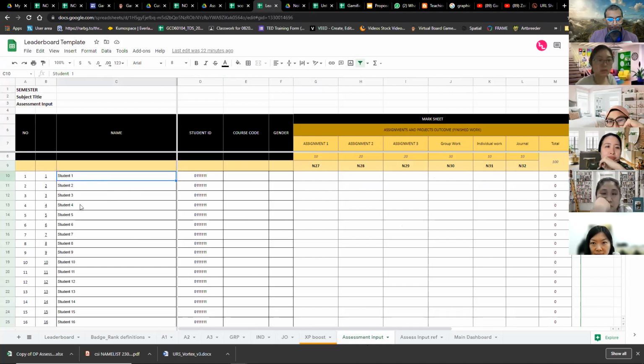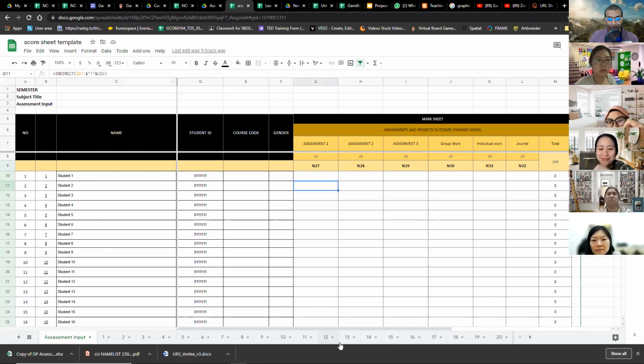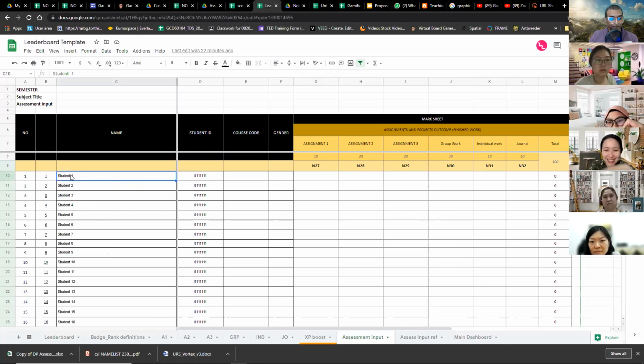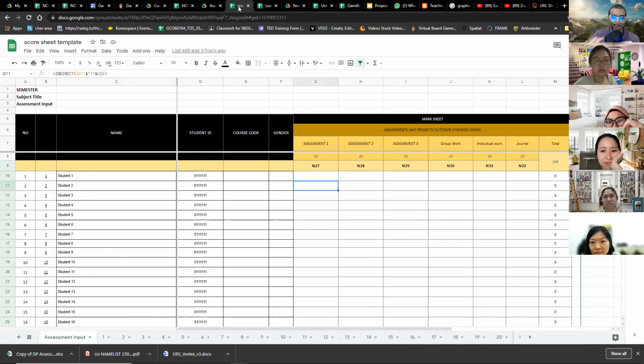The only thing that I might need to add manually is these names and the ID, assuming that these names are correct. So when I put a copy of it in my leaderboard, these are also the correct names, because once this is set, I put a copy of that in the leaderboard for easy reference within the file itself. That's the difference.